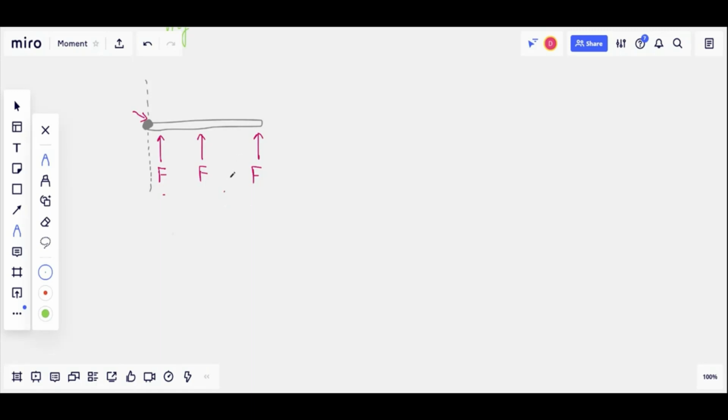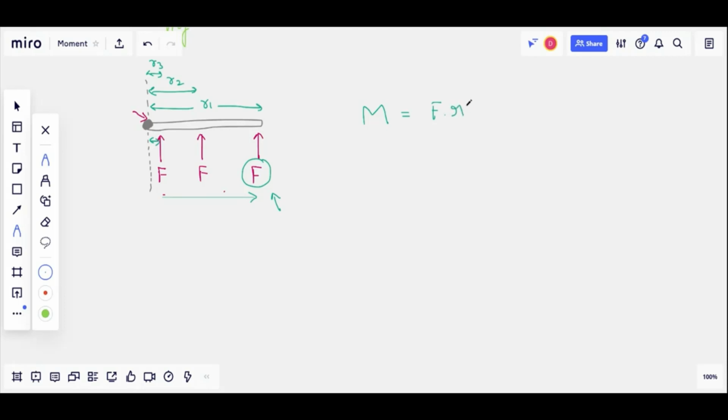So even in practice, we see that the closer we are to the hinge, the more difficult it is for us to rotate the door, while the farther we are from the axis, the easier it is for us to rotate the door. So if we talk about this force, this is the farthest from the pivot, since its distance over here is the maximum. If we consider this as R1, this much distance as R2, and this much as R3, we know practically this force would be the easiest for us to make a rotational moment, and mathematically as well, the moment is F dot R.